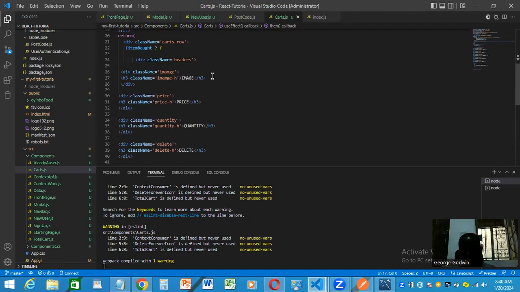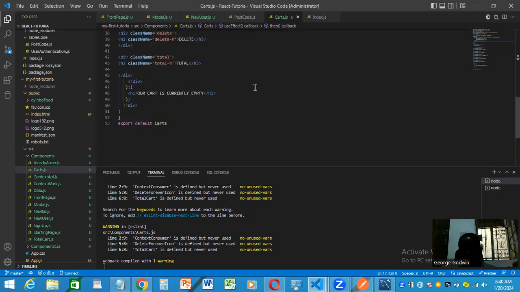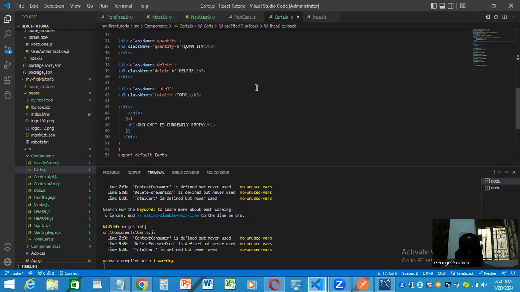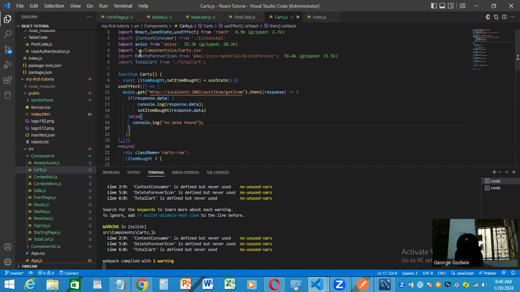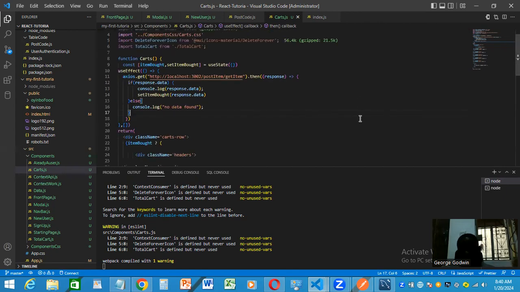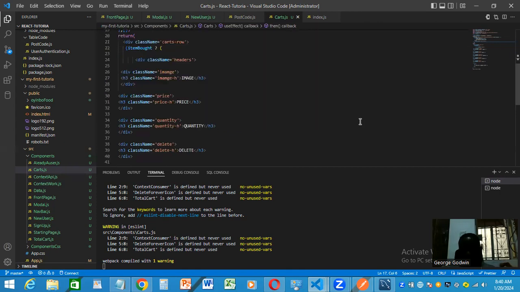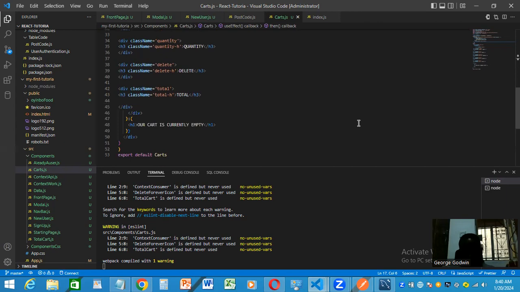But we just have to. I don't want to waste time. React gives us the privilege to do that. I just need to copy all this, then create a component, and then import the component here so that I can use it. But I don't want to do that. It will take more of my time because I am taking much time on this video, which I'm not supposed to.